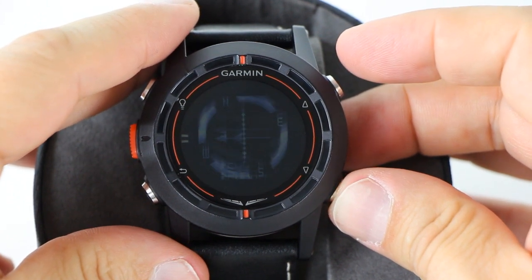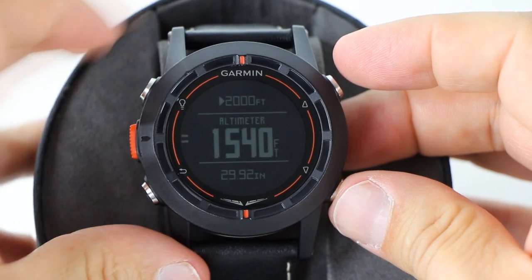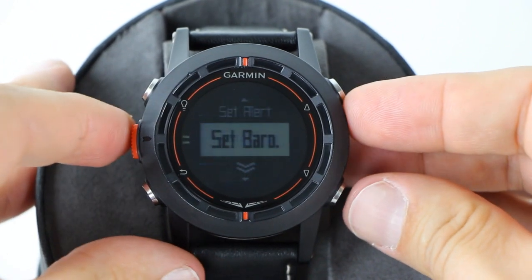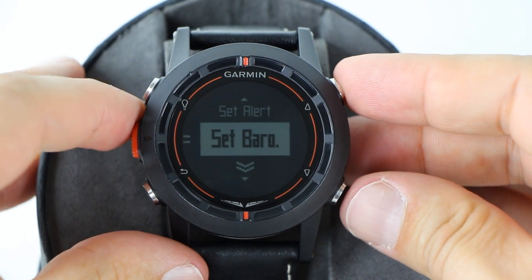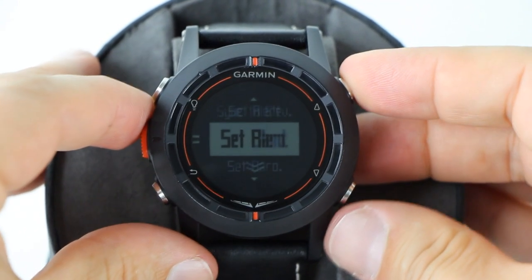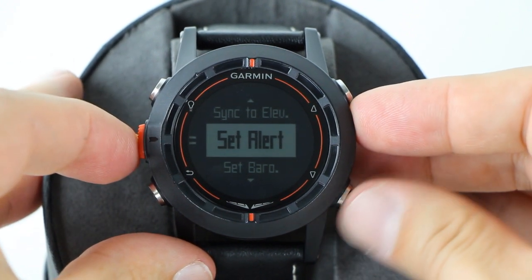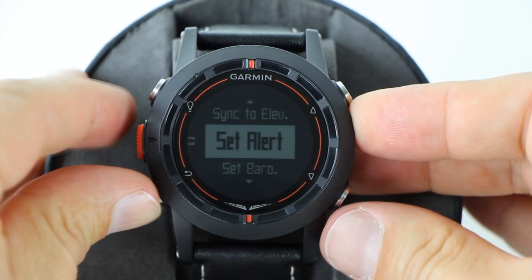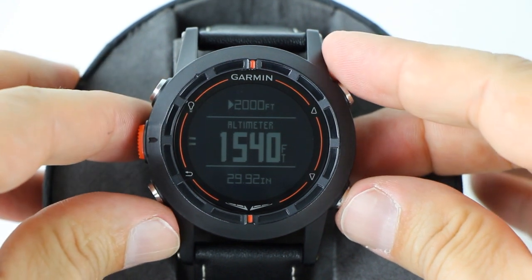The dots indicate your distance of deviation. The Garmin D2 contains an internal thermometer, altimeter, and barometer, but you can also manually enter the current barometric pressure. This can help to improve the accuracy of the pressure altitude reading. The altimeter page displays your current pressure altitude and barometric pressure. If you have the D2 set to alert you about altitude changes, that alert will be displayed at the top of this screen. Pressing the action button allows you to manually set the barometric pressure and create alerts.